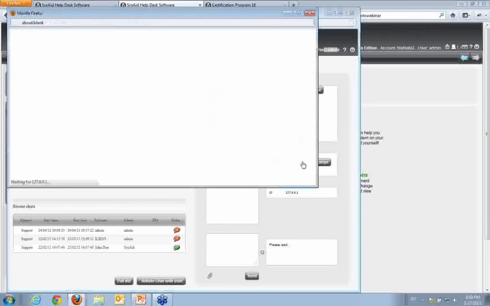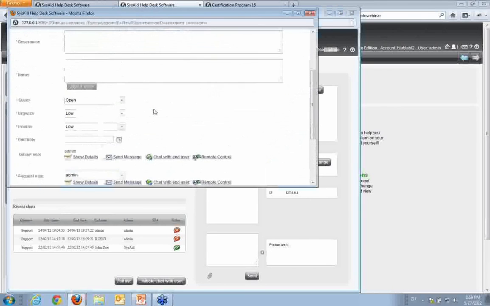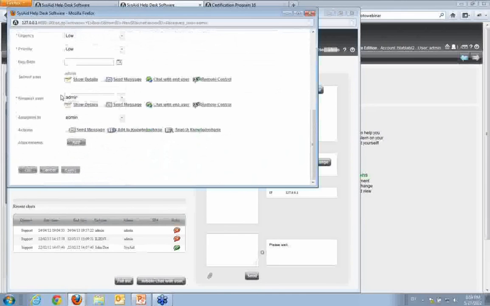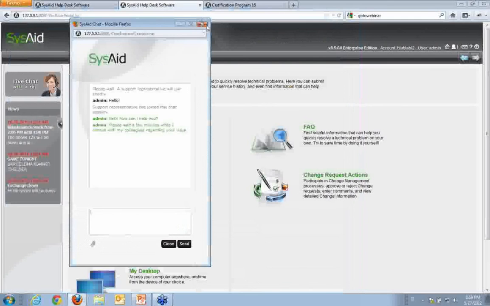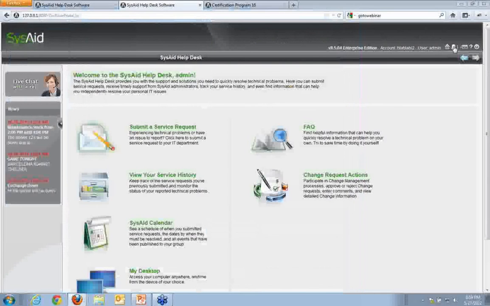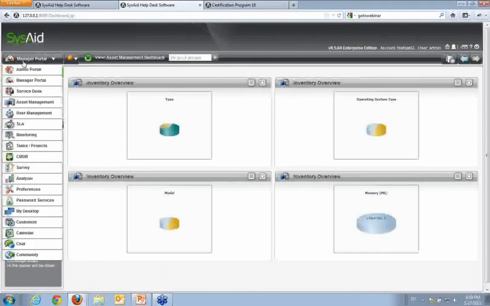And for service request, you can open a new service request from here. I'll click here on new, and the chat gives you the chance to open one. Already you can see that the submit user, the request user, is the user that is chatting with you, which is actually great. You can see the IP, and you have automatic text you can put. You can configure the automatic texts in here.